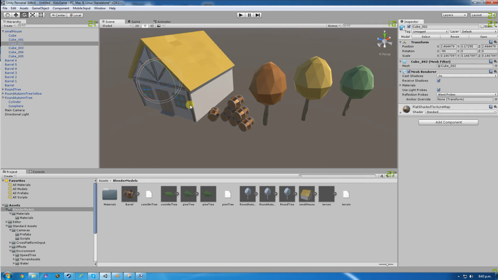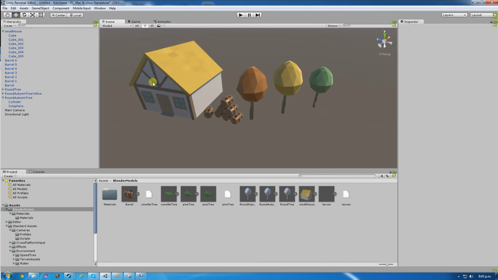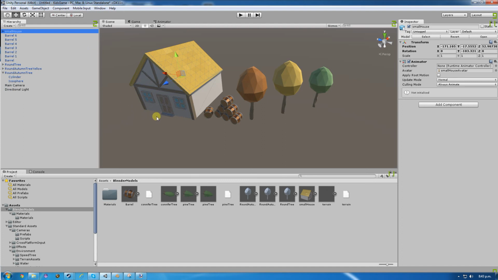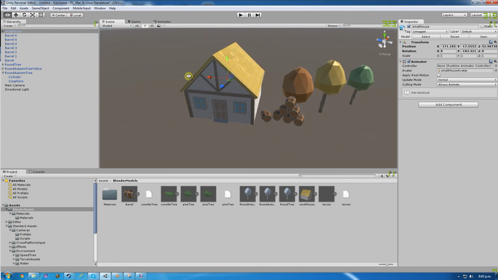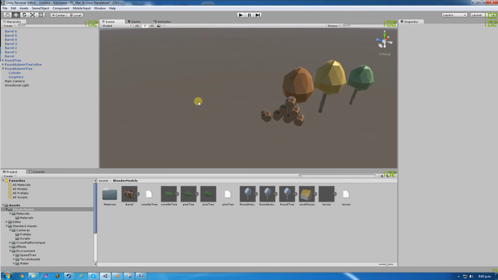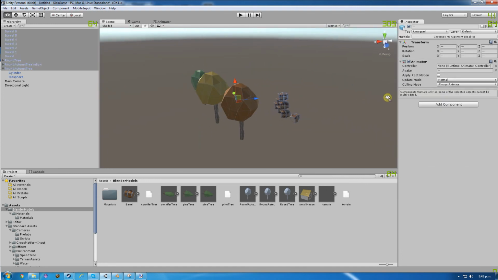I might just be able to fix it in here. I would fix it in the model. I would not ever fix it in Blender, by the way. Okay, so there's my small house. There's some barrels. It doesn't actually look too bad, flat textured like this. Now, I'm just going to delete that and add it in again and get all of this stuff and rotate that around.